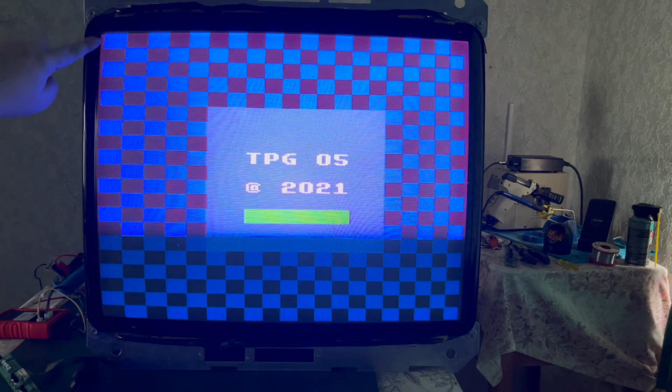Yeah, so we've got a slight sort of pin cushiony issue on the edge. And obviously the colours all need to be tweaked. But damn, is that a stable picture.